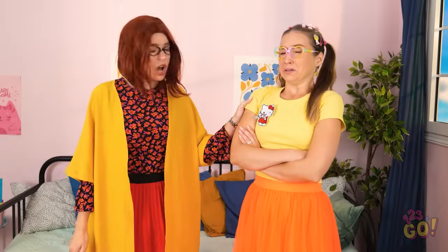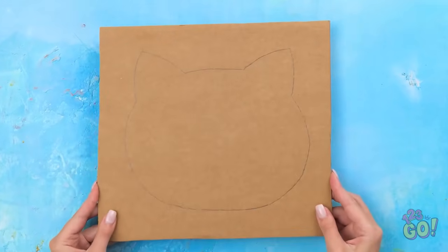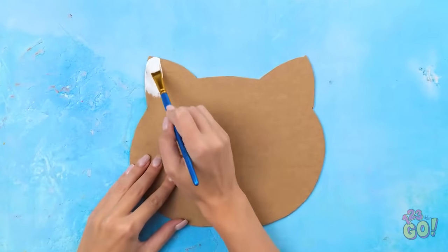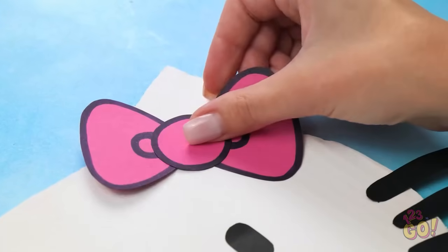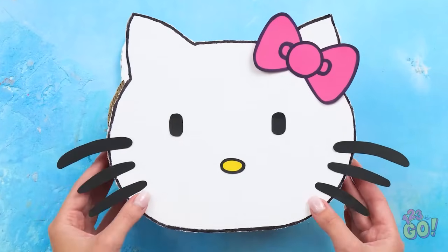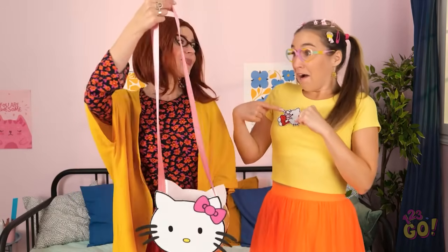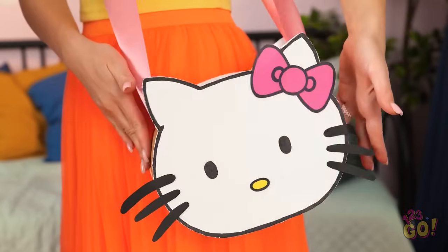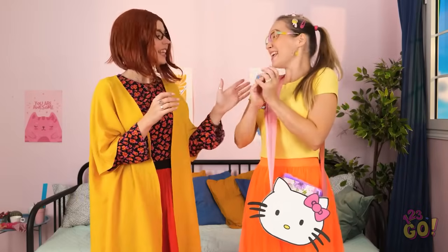Look, a kitty head shape! That's better. Some color will bring it to life. This way no one will know it's cardboard. Once it's dry, add some features. So cute! Can't forget the whiskers and a bow! Now for the backside. Put hot glue all around the border. Then place a strip of cardboard down, then the topper. Oh, Annie. Look what I made you. Is that a purse for me? It's so cute! And it can hold a lot of stuff! My pens too! Yay! Okay, school time!